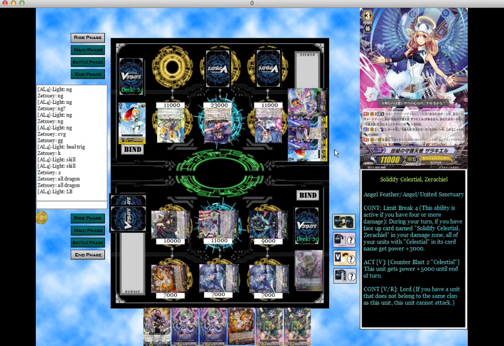So at this point, I'm just waiting for him to choose. He does his power up, gets all its front row units 5,000. So then I'm just waiting for him to choose which one he wants me to put into the drop zone.